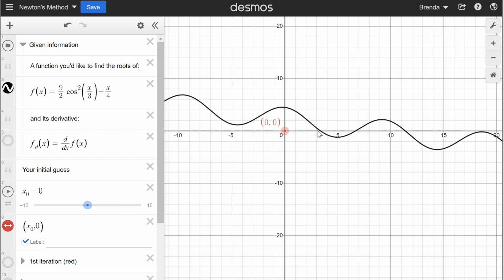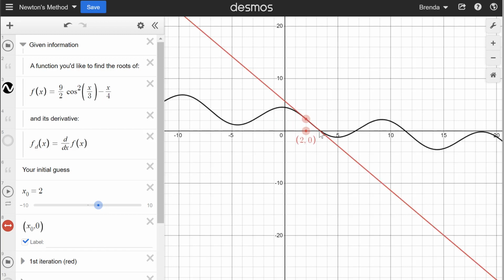So you can see from the graph here, there's a couple of x-intercepts, one between 3 and 4, and then another over here between 6 and 7, it looks like. So if I want to start with this one that's between 3 and 4, I could guess maybe x equals 3. I'm going to actually start a little farther away. Let's start at x equals 2 just so we can see what's happening here. And then I'm going to do these iterations, these tangent lines again. So there's the first one.